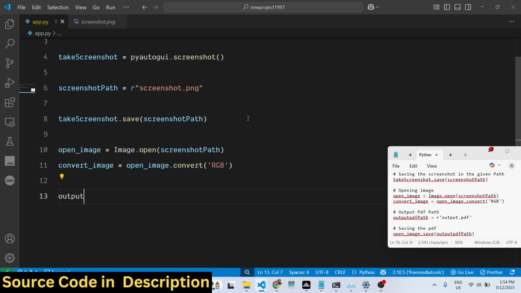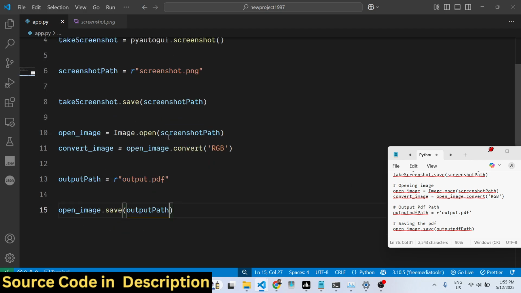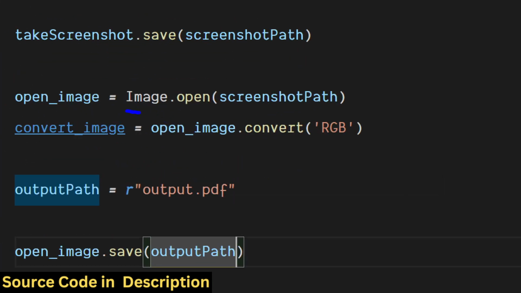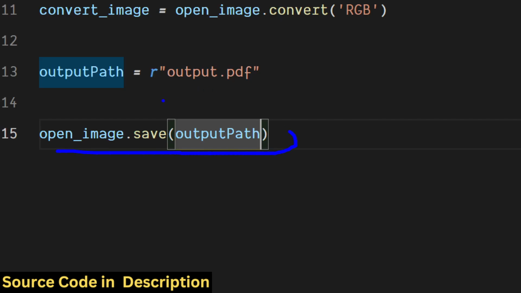And then we need to make the output path, which will be the output.pdf file, and then we simply say open image save output path. That's all that we need to do. Once we get the image file, we open the image by using the pillow Image class, then we convert it into RGB, then we save it as a PDF file.